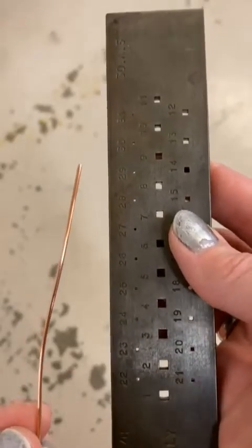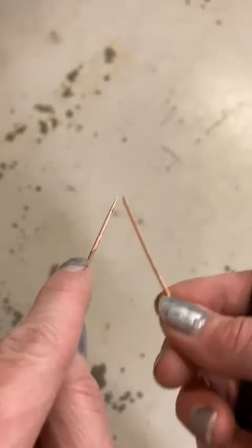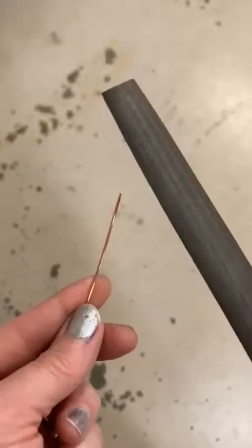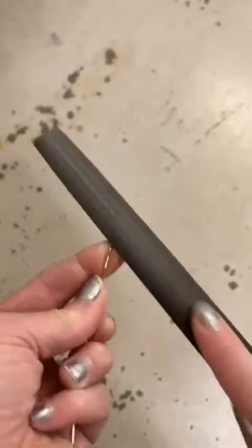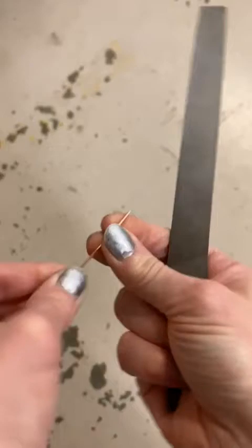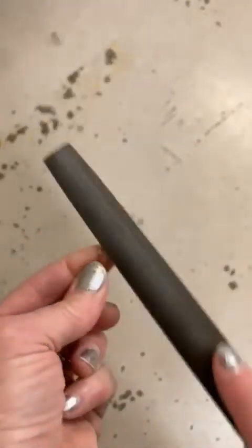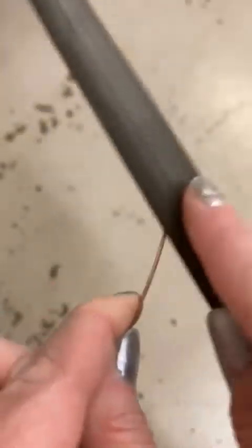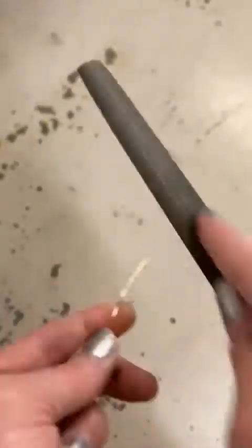To get your wire through a hole that is smaller, we need to taper the end from the last inch all the way down to almost a point using a flat file going in a diagonal direction. This is going to take about 130 file strokes. Be sure that you are getting all around the end of that wire from the last inch all the way down. Keep turning the wire as you're filing it and do full file strokes in a diagonal direction.